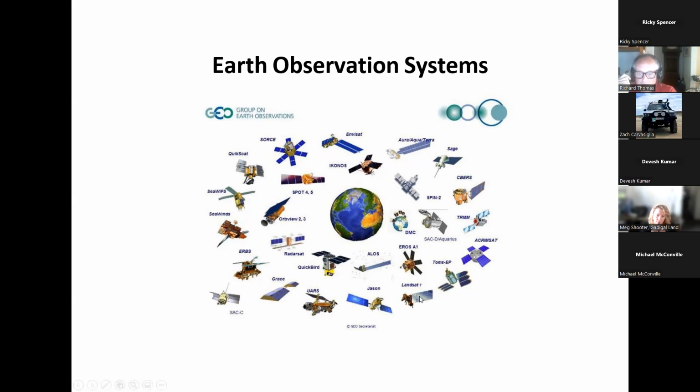We've still got the original Landsat. Sorry, not the original; there was Landsat 6 before that, but they've still got Landsat 7 up here. What else have we got? SAC, Envisat, Sage. I can't even see the European ones, which we're going to be using, on this list. This is an old slide. Spot 4 and 5, remember I did mention Spot was one of the first images that I bought for looking at archaeology. And I bought a Landsat image. It used to be phenomenally expensive and difficult to process.